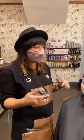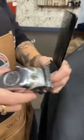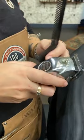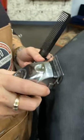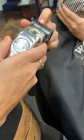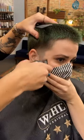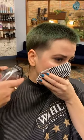All right, so that was a 1, and I'm just slowly working my way down. Now, this is the half guard that sometimes you don't get, but this would be known by some as an open half guard and then the 0. If you open it, you get just that little bit more, which is really going to get in there and allow you to get a little bit tighter.